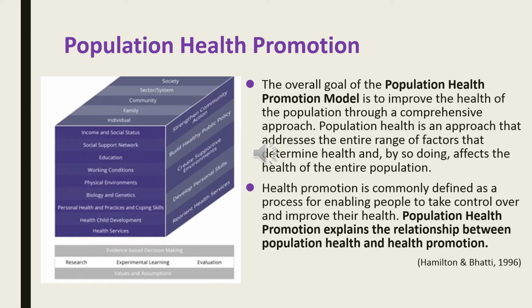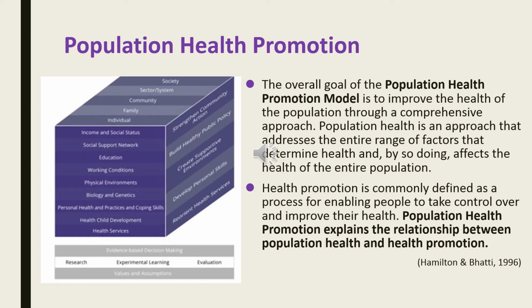Health promotion is commonly defined as a process for enabling people to take control over and improve their health. Population health promotion explains the relationship between population health and health promotion. It shows how a population health approach can be implemented through action on the full range of determinants of health by means of health promotion strategies.